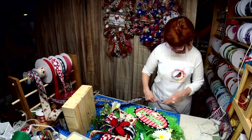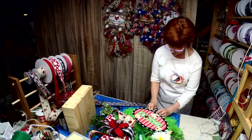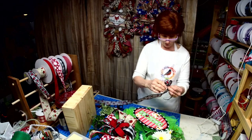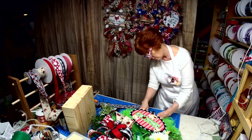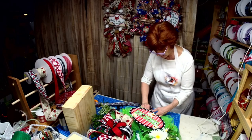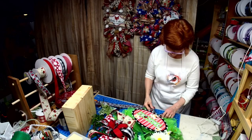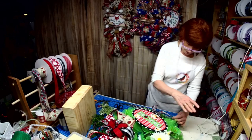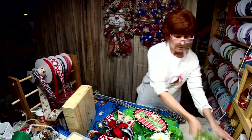Okay, got about a 10-inch piece. What I'm gonna do is put one loop in there, just one loop, and I'm gonna attach it right here on the side. I told you this was gonna be something different. Okay, so then we're going to take it up this way and around the wreath. All right, that's what I'm looking at.